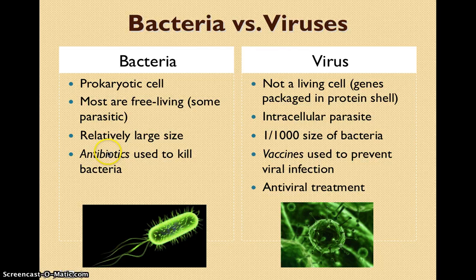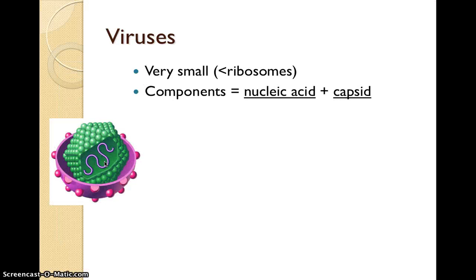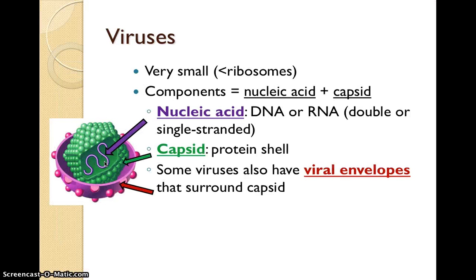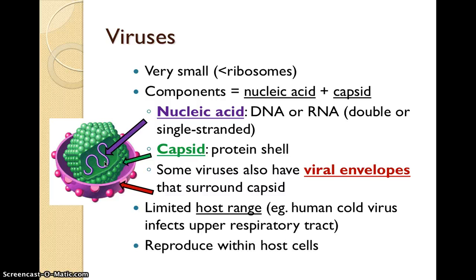When we talk about antibiotics, we can also talk about antiviral treatment that's specifically designed for viruses, which we will talk about in just a little bit. Viruses are very small, and as you can see, they're actually smaller than the ribosome. The ribosome is already tiny because it's making RNA into protein, and viruses are even smaller.